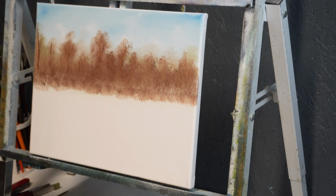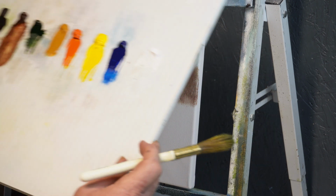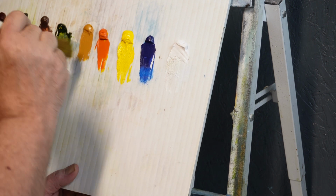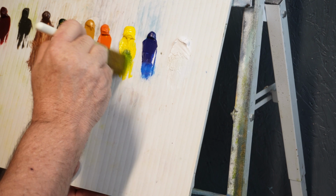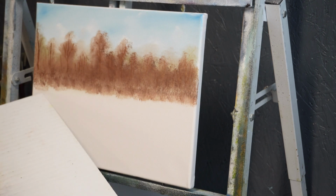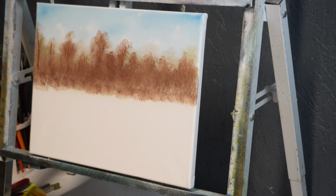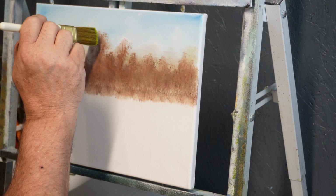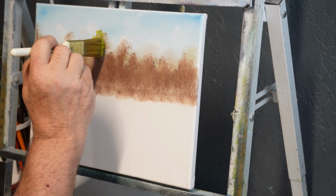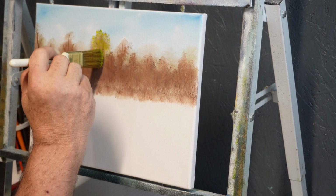Now while that brush is soaking in the thinner, I'm going to take another 1-inch brush and put just a little thinner on it. Very little. And I am going to go right into my cad yellow and my sap green, and I'm going to bring those two colors together and just tap them on the brush, just like so. That's all I'm going to do. I don't want a real bright green and I don't want a real bright yellow. So I'm going to come up here and just very, very easily tap these colors right on my trees. Just very gently.